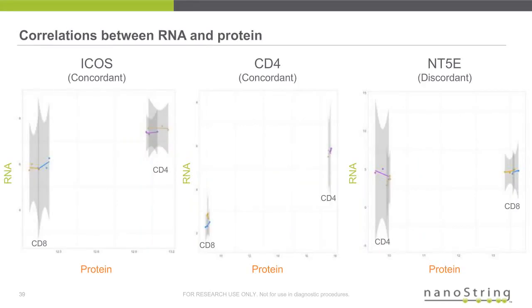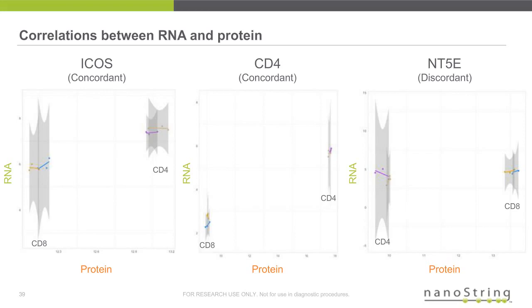So taking those cells, this is another component of our advanced analysis. And here what we're looking at is the correlation of RNA on the y-axis and protein on the x-axis. So what we see is in the CD4 cells, we see an increase in both RNA and protein expression. So again, we're looking at RNA from the lysed cells. We're looking at protein expression from protein on the cell surface. Again, for CD4, as you would expect, it has increased protein, but also has increased RNA. And then T5E is an example where there's no increase in the RNA expression between the CD4s and CD8s, but there's a huge increase in protein expression.